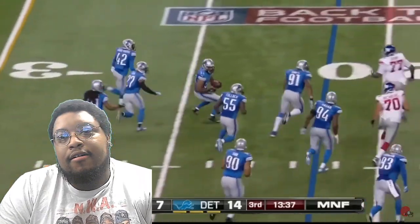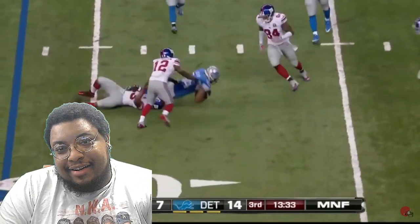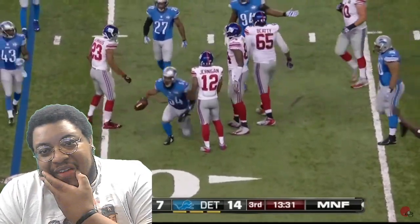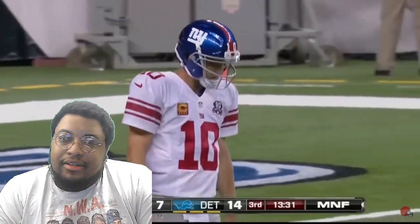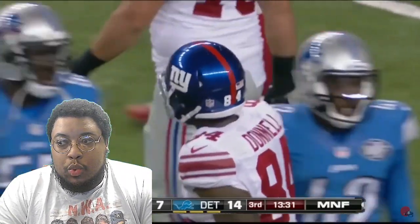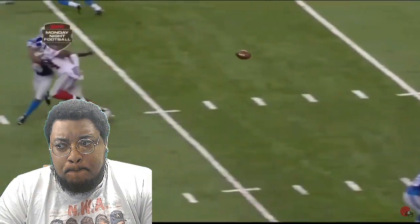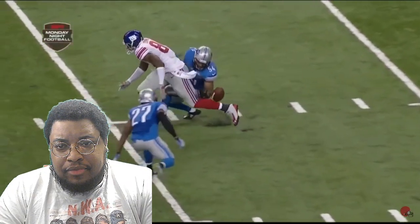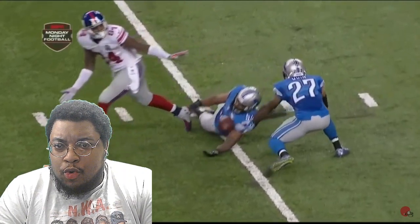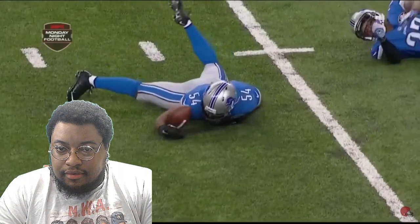Pete Carroll. There's no whistle. He's running, picking up blockers, and down at the 18-yard line. It looked like it had to hit the ground, but a couple of times it just bounced on his hand, and for the moment, it's a turnover. Well, you have all these hand signals and all this noise. You don't know if Donnell is supposed to turn and look for the ball or not, obviously. Wow. Eli is disgusted, and that looks like a clean interception.